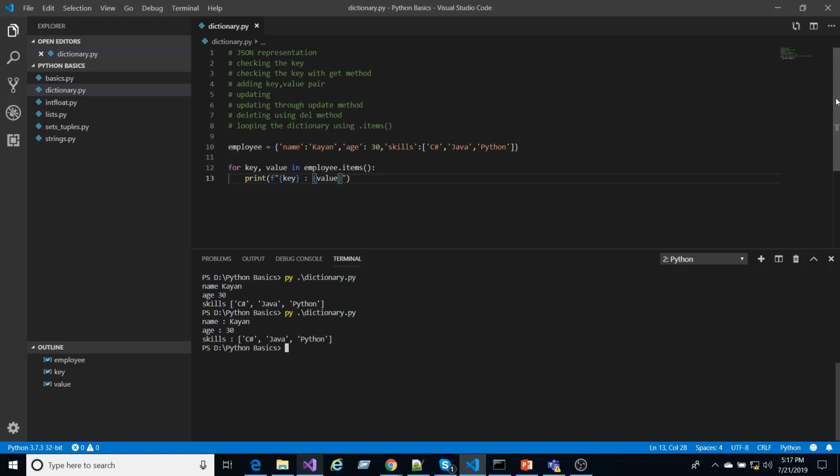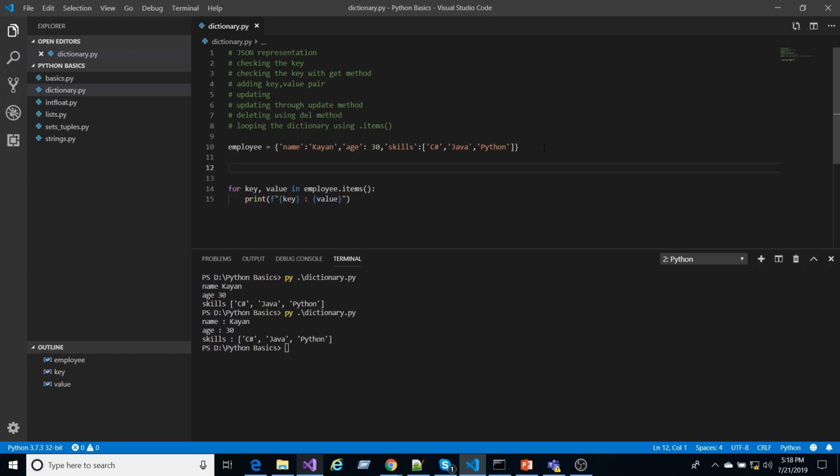the None value. So for adding and updating, you can directly add to the keys using the index-based notation. Since this is a dictionary, you can always use the key name, and that respective value gets added to the existing dictionary. If the dictionary already contains that same key, it gets updated.